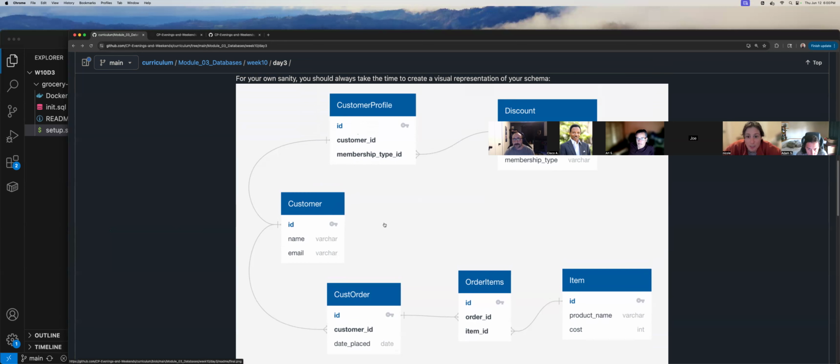To figure out the discount type. Yeah, so like the percent, or just the membership ID or the membership type? Yeah, membership type. So you would have to go from customer to customer profile to discount. So it would be a... Keep going.